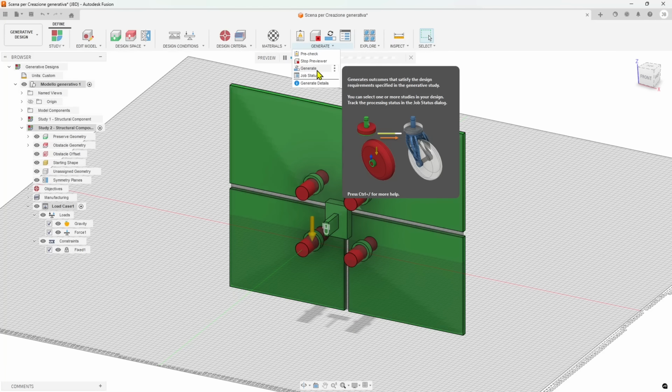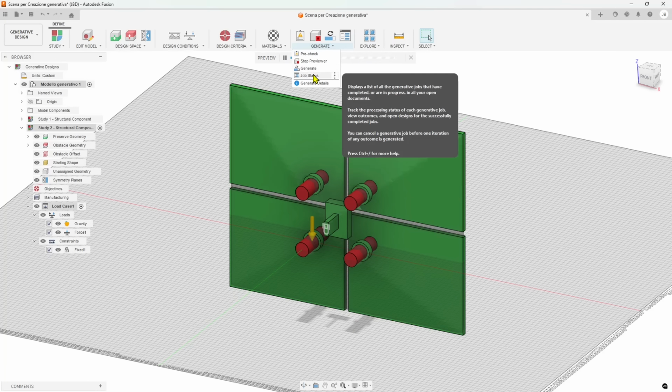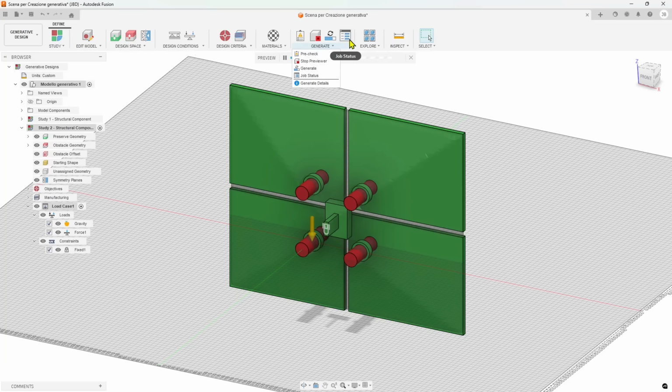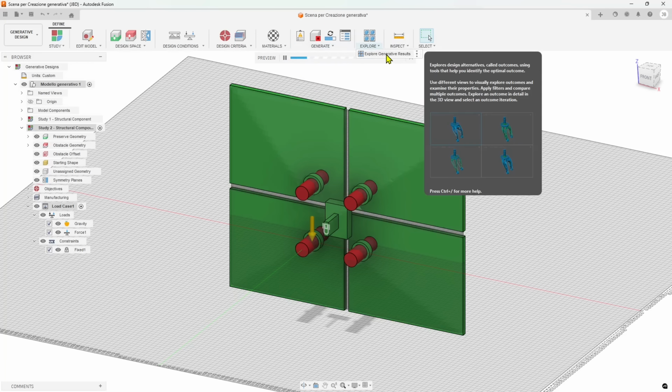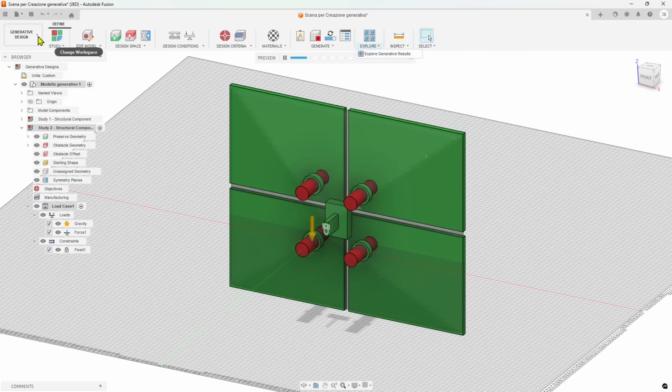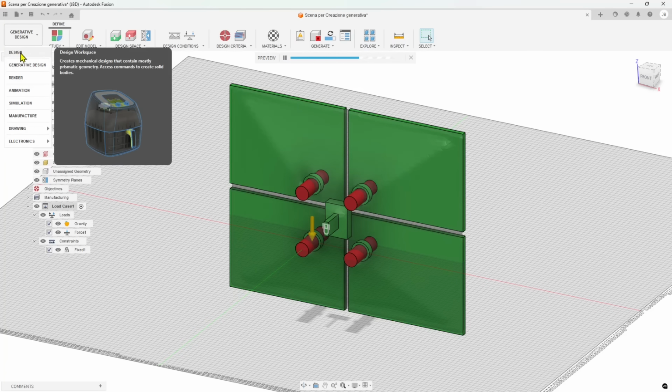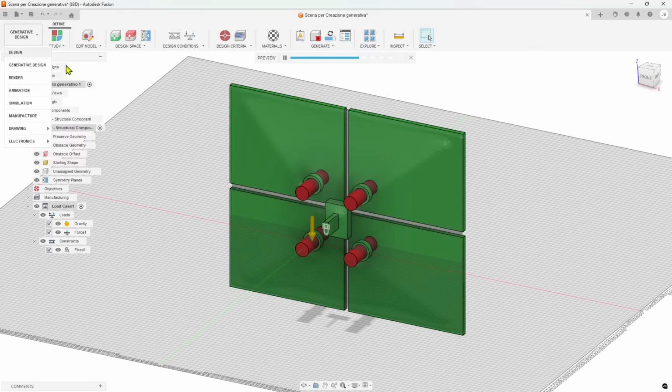And once you're finished with the generation, you can then check the job status here, and you can explore the generative results. So it's going to give you a series of results just like you saw in the previous example. So it's definitely similar to the tool that we find in the design interface. It's just more complex, more accurate, and you can generate more.